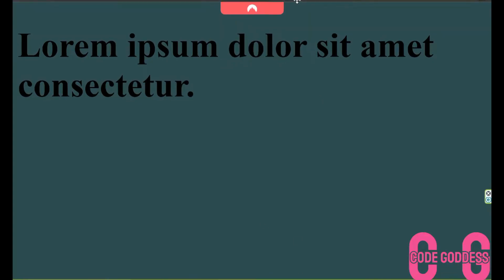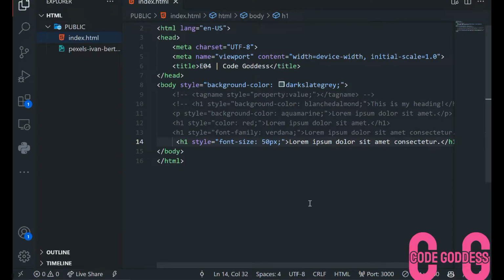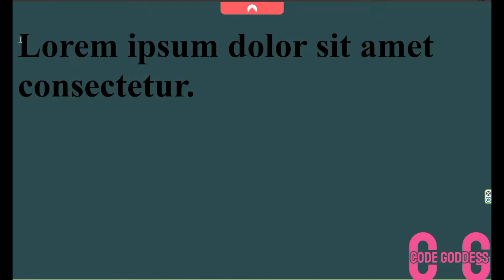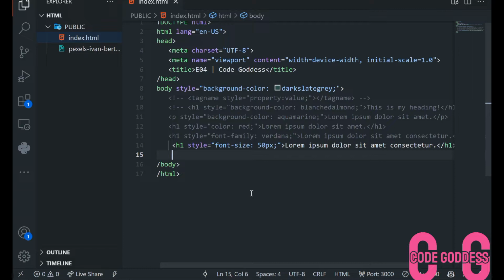So I've learned a style attribute. Let's now see another property for style attribute, which is text alignment. As you can see, the default of English text alignment starts from the left to right. But for example, I have a heading and I want it to be placed in the center of my web page. What should I do? I should use the CSS text align property that defines the horizontal text alignment for an HTML element.